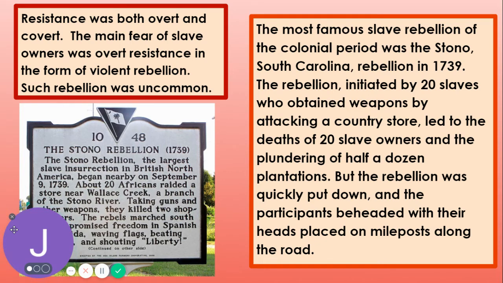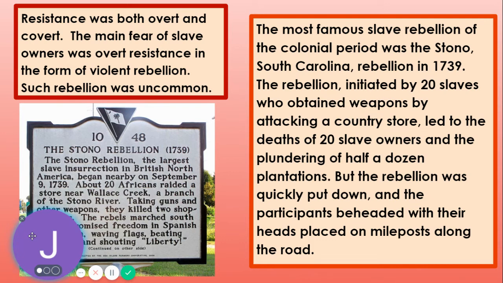Slave owners actually did live in fear that their slaves would attack them or kill them. Martha Washington famously was very scared about her slaves attacking her in the middle of the night and killing her, right? You can feel bad for them if you want, you can have whatever feelings, but they are holding people as property. So I guess that's the consequence, right? These types of rebellions were pretty uncommon just because, again, of the fear factor. We'll get more into that a little bit later.